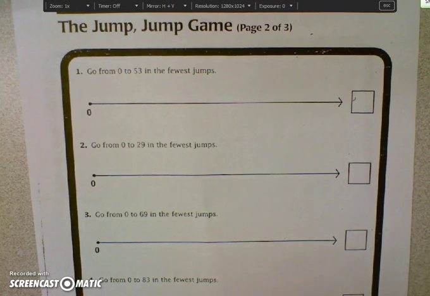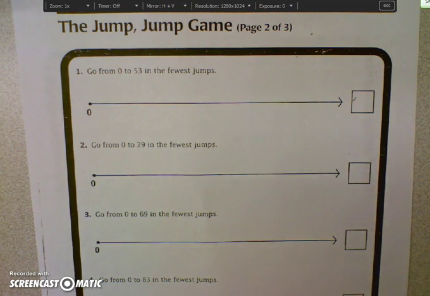One of the ways we can use a number line to compute is by using an open number line. And to investigate moving on a number line, we first started by playing the jump jump game. In this game, you are allowed to jump in either direction, forwards or backwards, by making jumps of 10s or 1s. And the idea is to get to your number in the fewest number of jumps. Now, it's important to know that your jumps don't need to be to scale when you are using an open number line. So you don't need to worry so much about the size of your jumps.